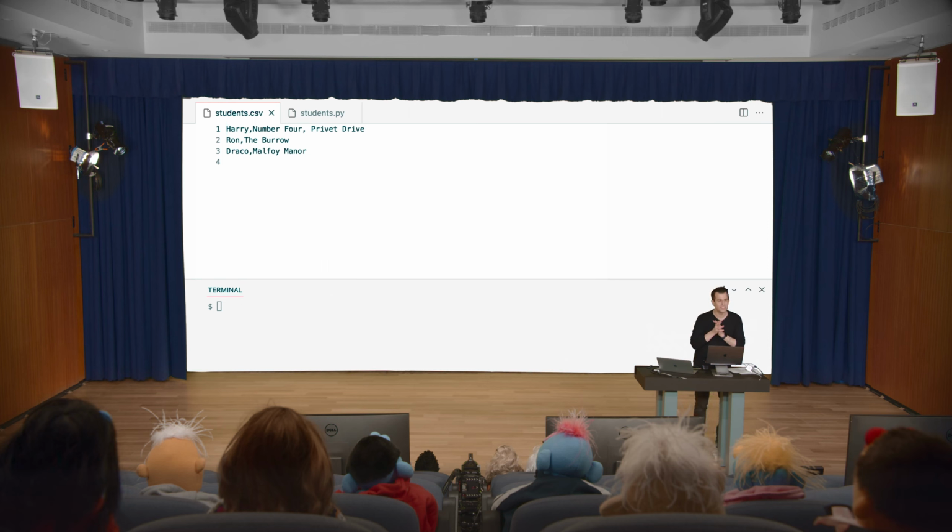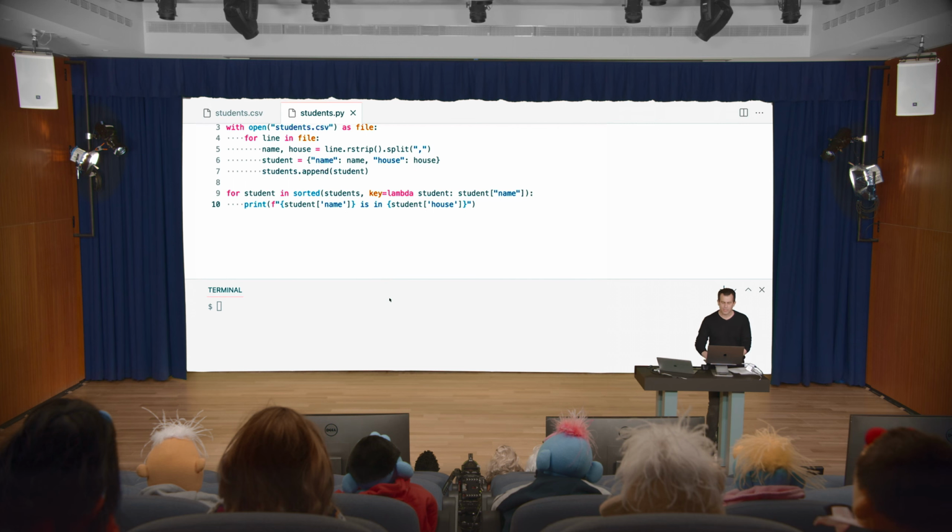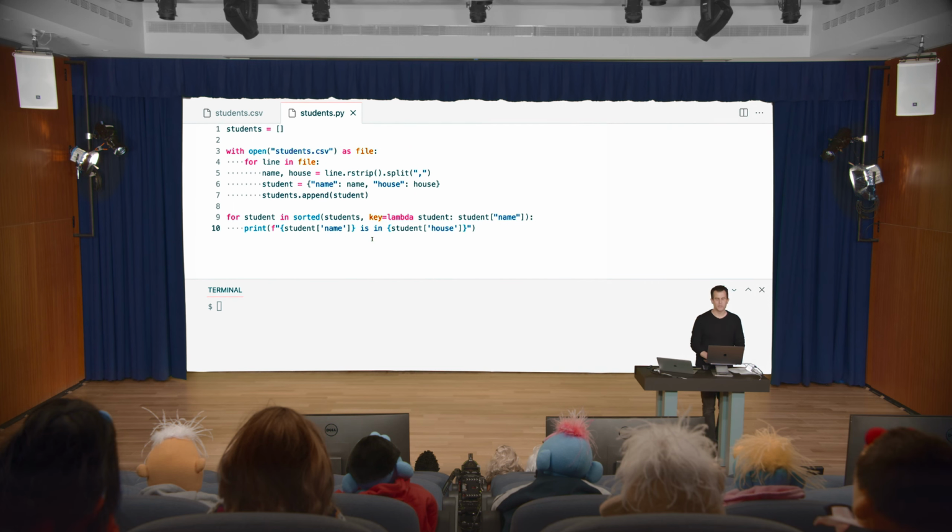But if anyone can spot the potential problem now, how might this be a bad thing? Well, let's go and try and run our own code here. Let me go back to students.py here, and let me propose that I just change my semantics because I'm now not thinking about Hogwarts houses, but the student's own home. So I'm just going to change some variables. I'm going to change this house to a home, this house to a home, as well as this one here.